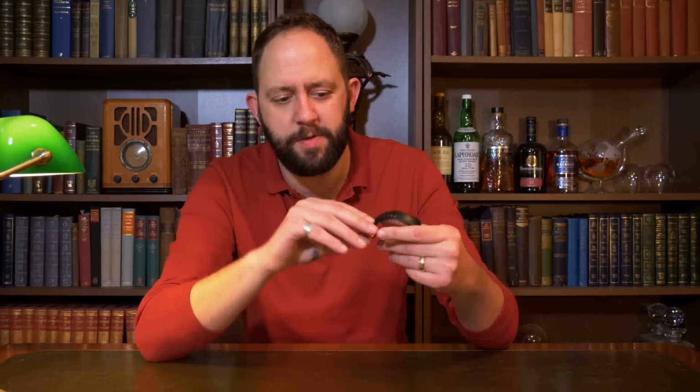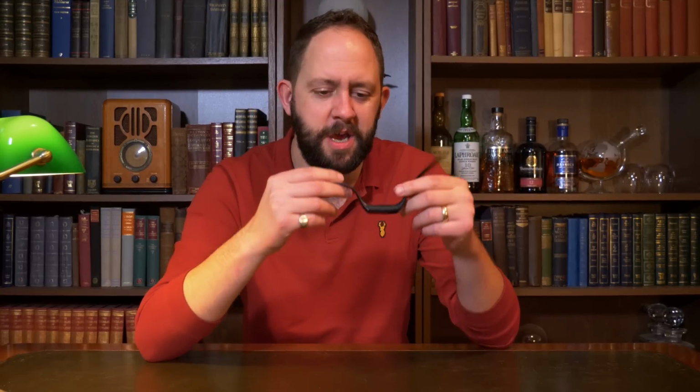So that's the style based on face value, but actually I've been using this for the past week. And the real question is, how well has it performed?